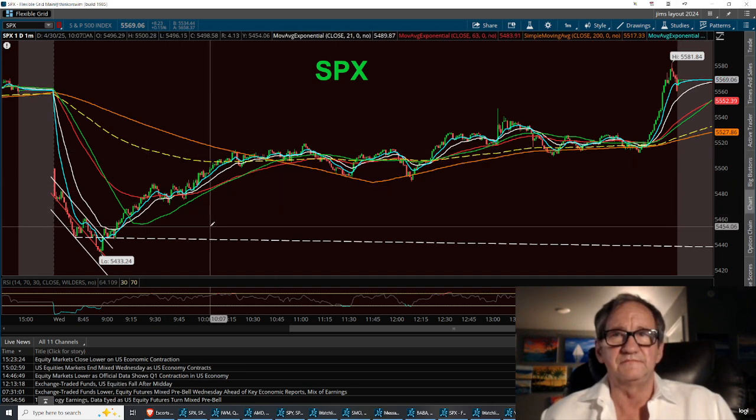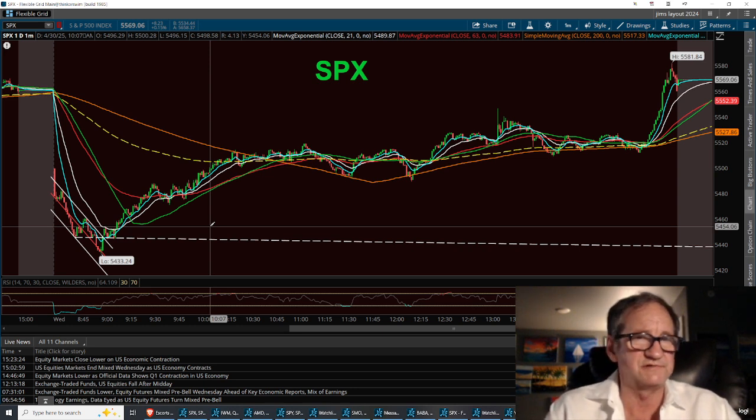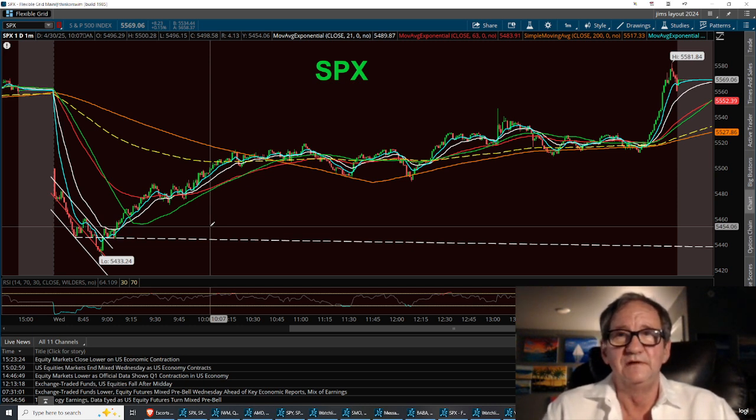So there are a lot of bears out there. You're getting a lot of fear in the market, a lot of fat cats: tariff this, tariff that, recession this, recession that. I get kind of sick and tired of listening to them, because we're at the bottom of the market right now, and it's a great opportunity if you just look for those chart patterns and find which one you're dealing with.